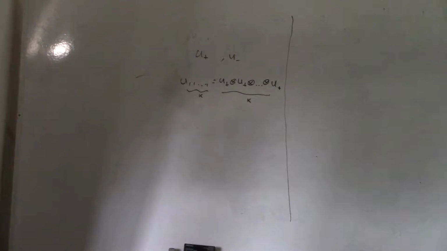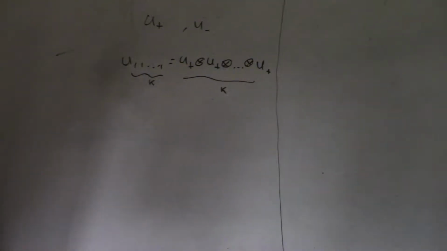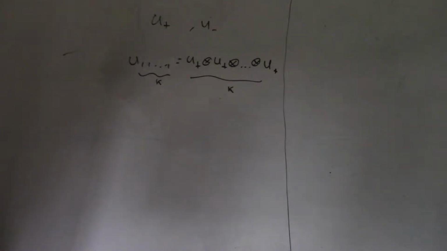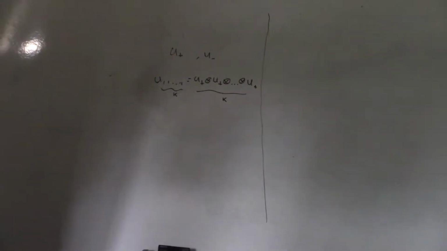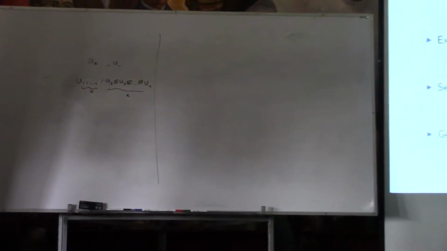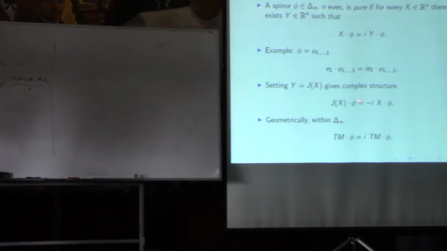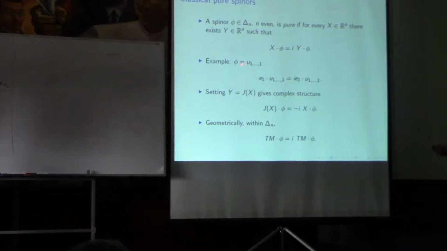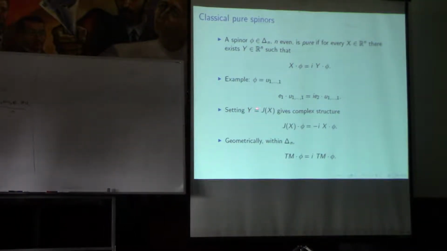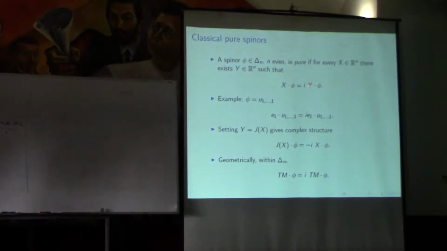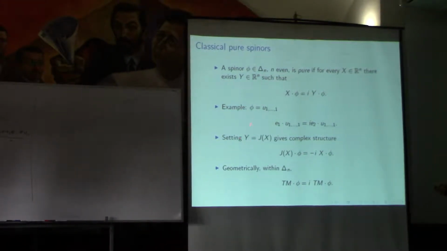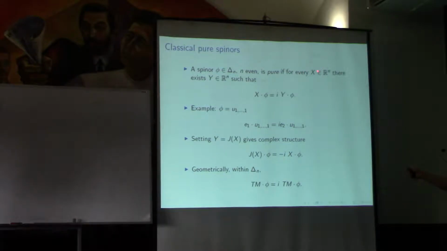That spinor actually fulfills this kind of equation. It fulfills it for E1 and E2, E3 and E4, E5 and E6 by the rule that I gave you earlier. Now, why is that? Why has that got anything to do with complex structures? Let us play this game. Call it J of X. Put it in there and pass the I to the other side. The rule is for everything there is another one.